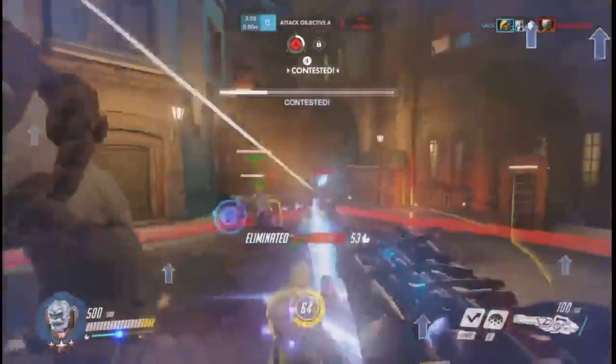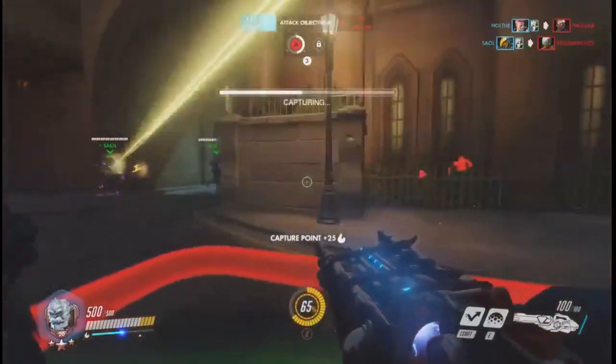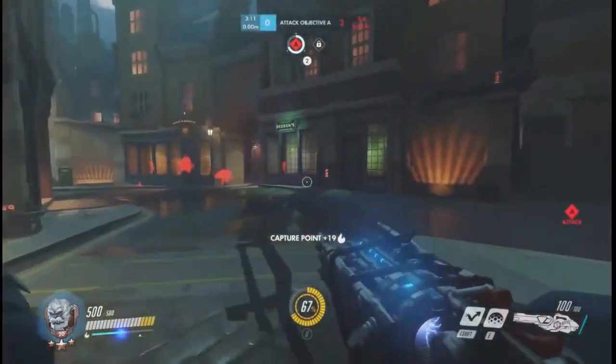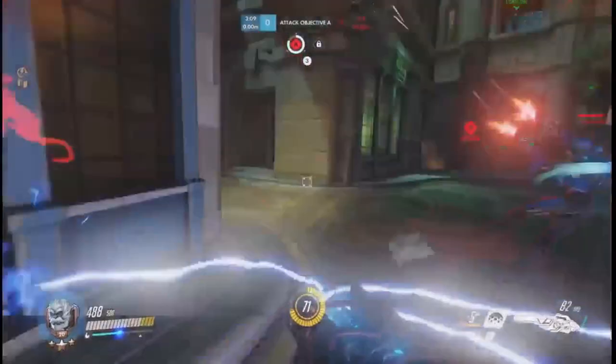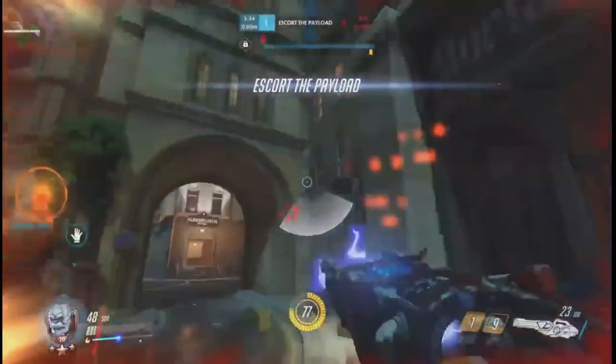There's also a Zenyatta, so there's a lot of targets for you to be able to get. The 76 is pushing another one you should be able to harass. There's quite a few targets here to benefit you as a Winston, so you're keeping them off the point. Okay, now they are running a Roadhog.